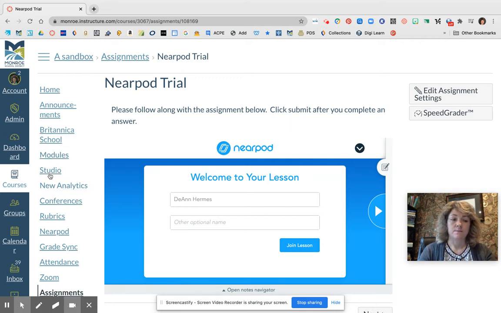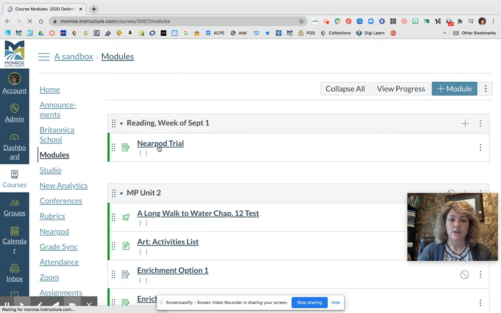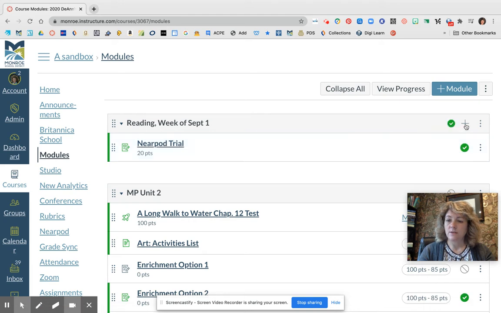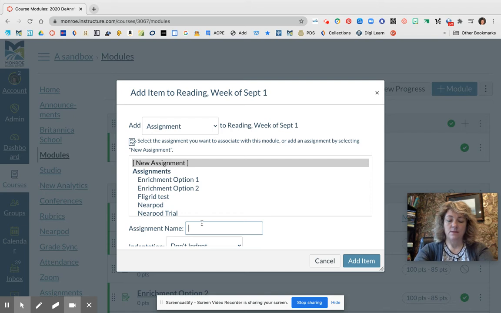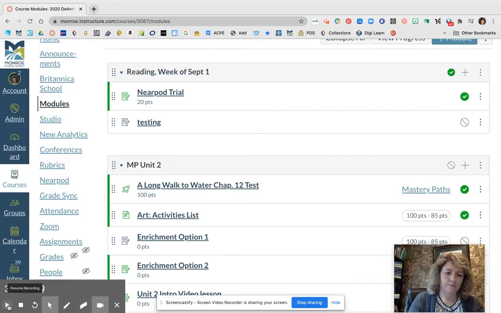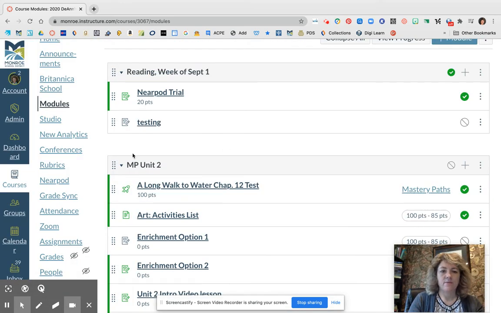Let me just walk you through, hoping that this isn't too slow. So click on add a new assignment. New assignment, I can put whatever I want. Add the item. And now I have my item here.